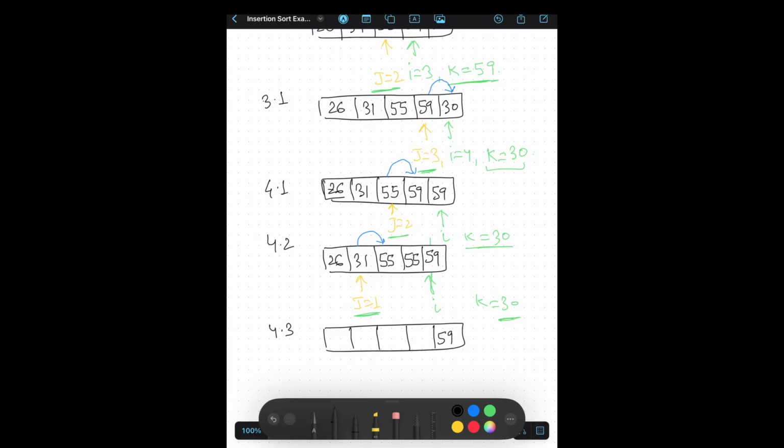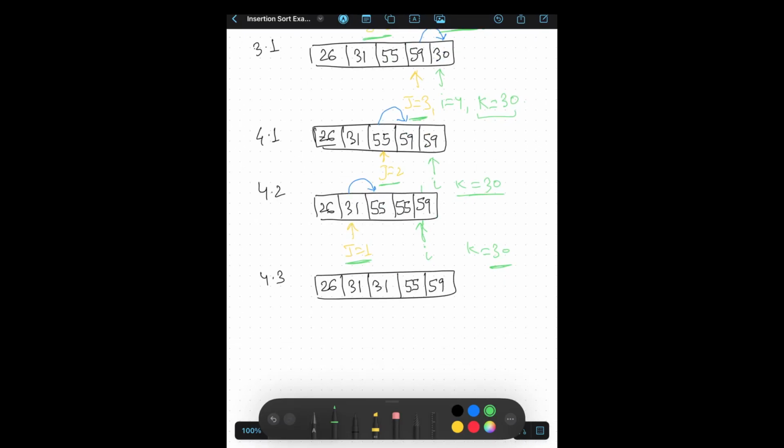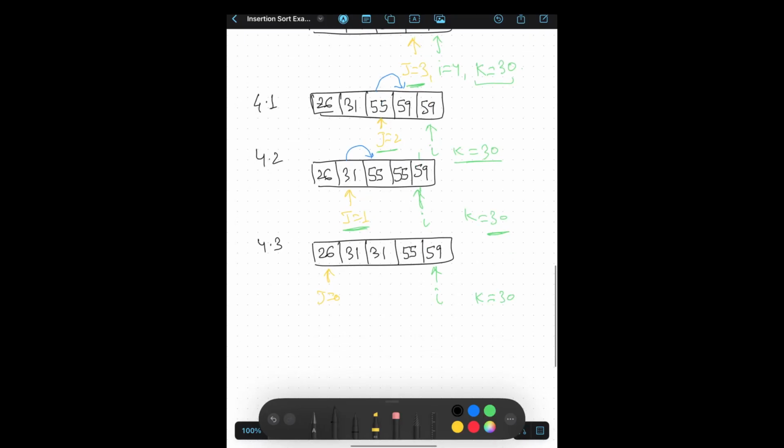So 26, 31, 31, 55, 59. j will move here. i is still here. k is 30. Let's do 4.4.